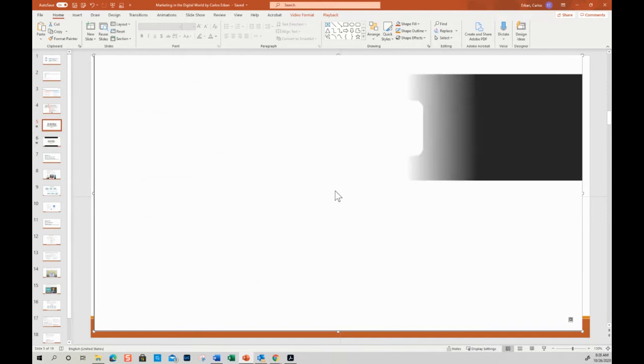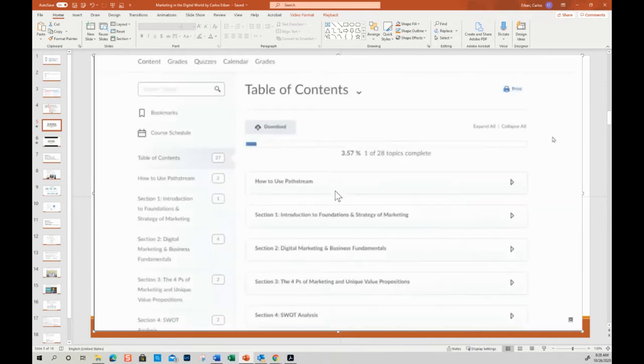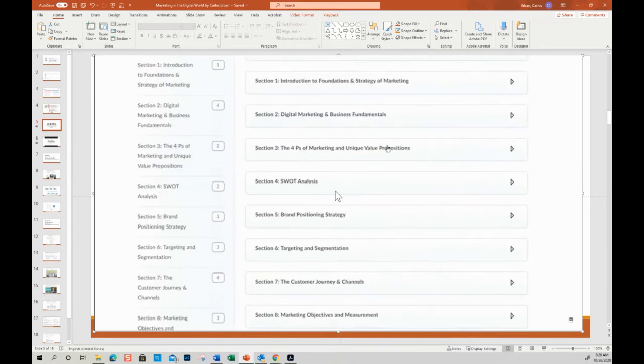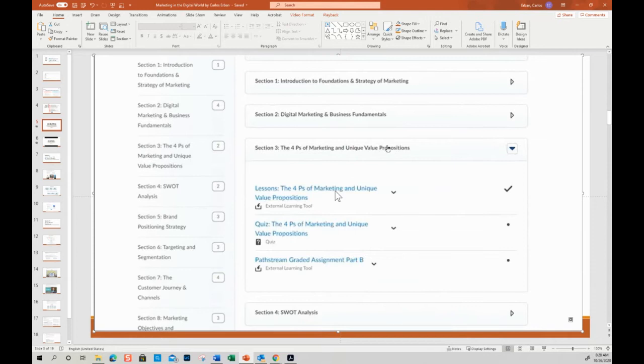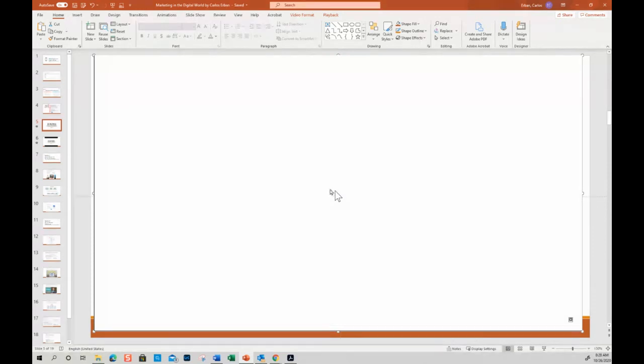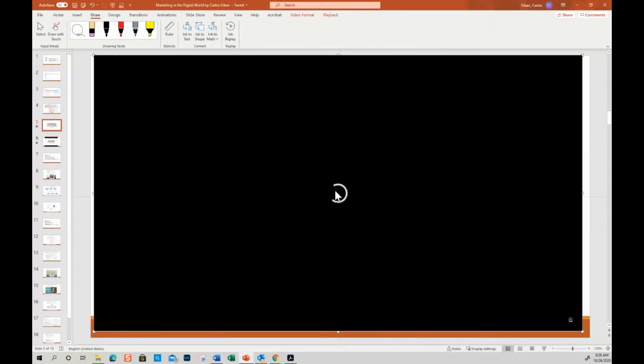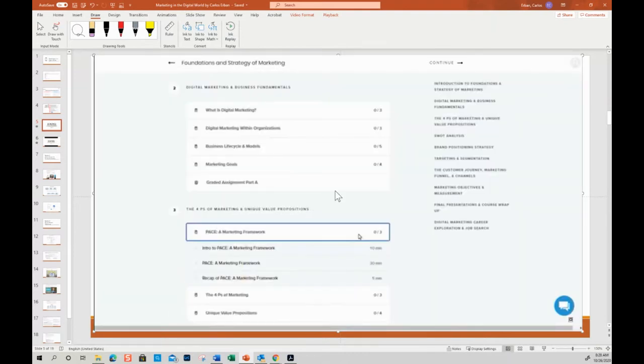On your learning management system, you will see various sections or folders. There may be one for each week of the course. Each section or folder includes links to PathStream. When you click the links, you will be taken to PathStream and automatically logged in. Clicking a lesson link will take you to the course overview on PathStream, where you will see which lesson you left off on and jump back in.